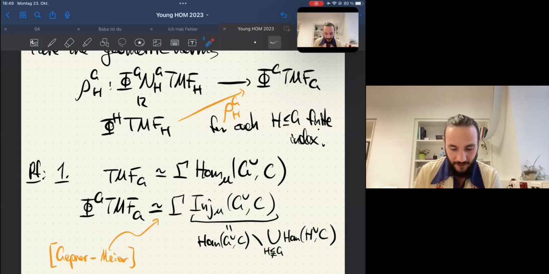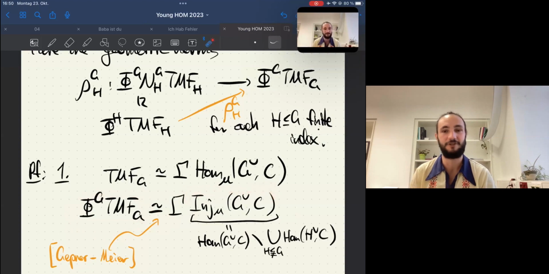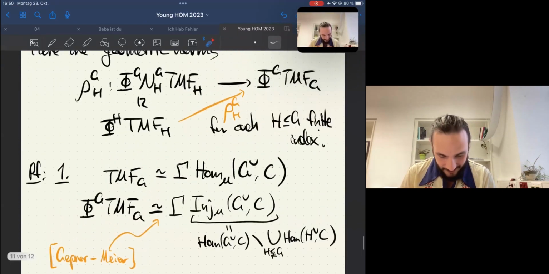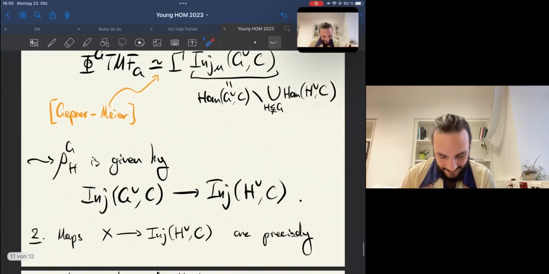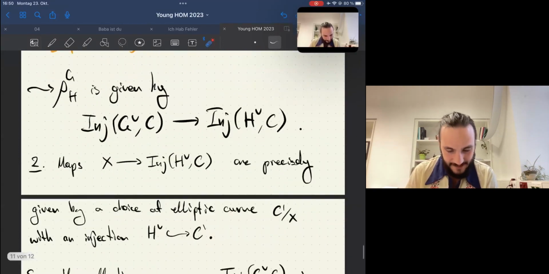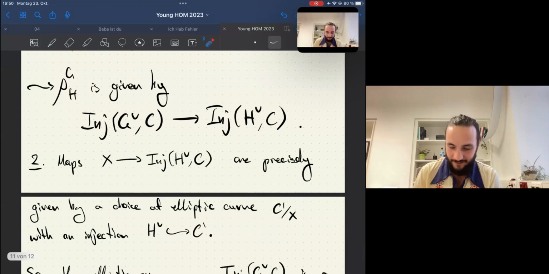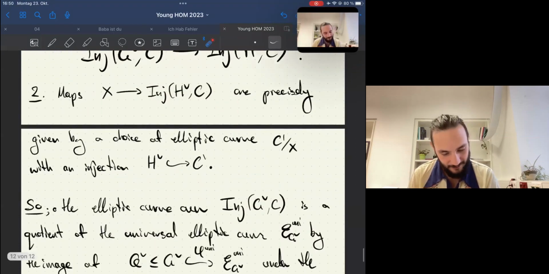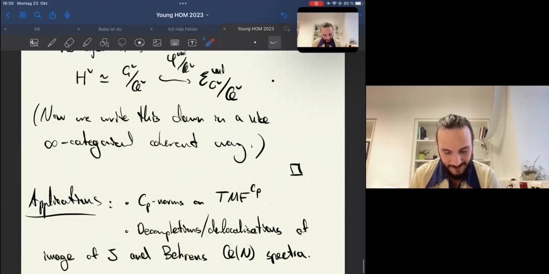And so once you have a geometric model, or an algebraic geometric thing that describes this equivariant theory, now we just need to construct a map between these moduli stacks. And if there's one thing that I like to do, it's constructing maps between stacks. And so that's something that I wrote down here, but yeah, maybe we can talk about that later and see if there are any questions.